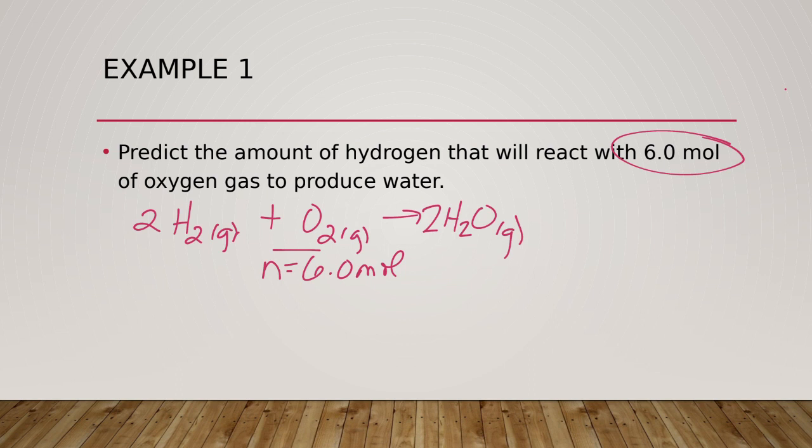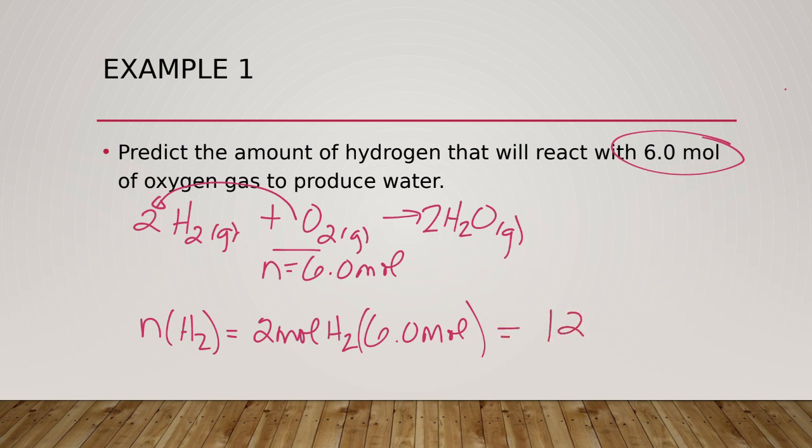However, the proportions are the same. To go from oxygen to hydrogen, it's a 1-to-2 ratio. And so this is very easy for us to do just in our mind. We can say I need twice the amount of hydrogen compared to oxygen. So the moles of H2 that I need is going to be 2 moles of hydrogen for every 6 moles, multiply, of oxygen. And we get an amount of 12 moles of hydrogen being needed. So again, this one's not so hard. We have whole numbers, we have easy ratios. We can kind of do that in our head and understand the difference.